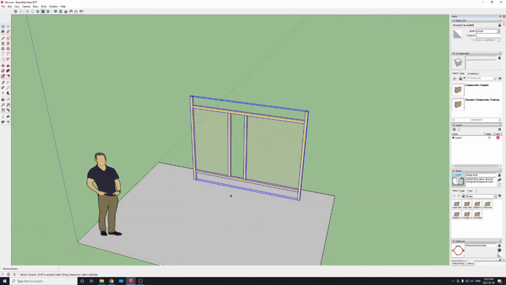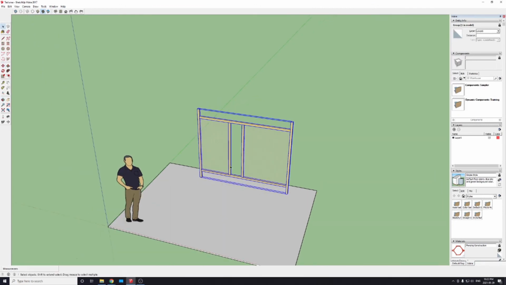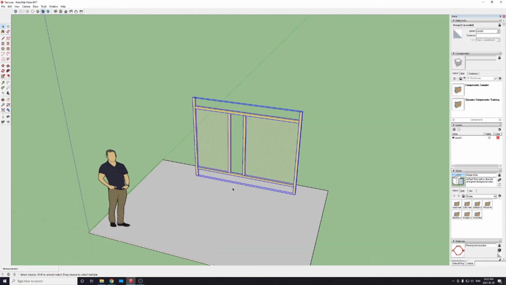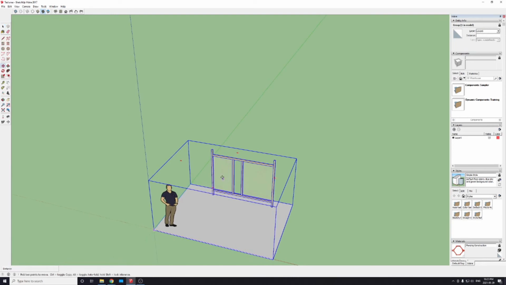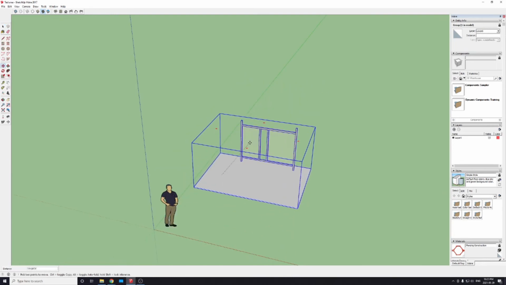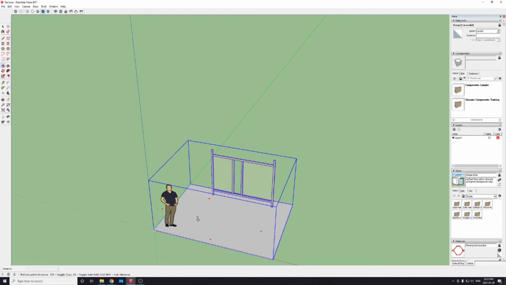There's no limit to how many groups you can make. So I could make this wall a group, and then I could hold down the shift key and add this wall, and I can make this a group. Chuck still isn't in the group, so I can hold the shift key and select him and make another group. So now everybody's in the group. There's no limit to how many groups that you want to make.